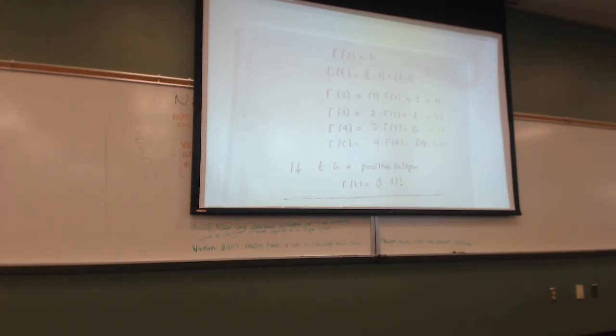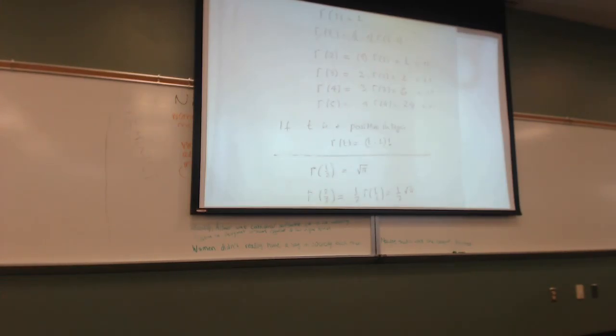Now, there is another result, which is way too complicated for us to prove, and that is that gamma of 1/2 is the square root of pi. So that way, you can also define the gamma function for halves of integers. For example, what is gamma of 3/2? Well, according to this recursion formula, it is 3/2 minus 1, which is 1/2, times gamma of 1/2. So it's 1/2 times the square root of pi.